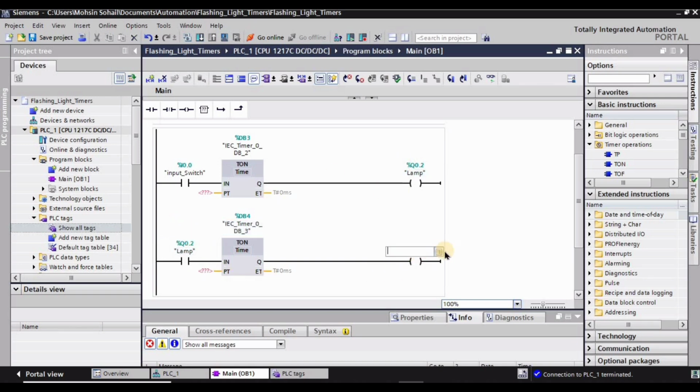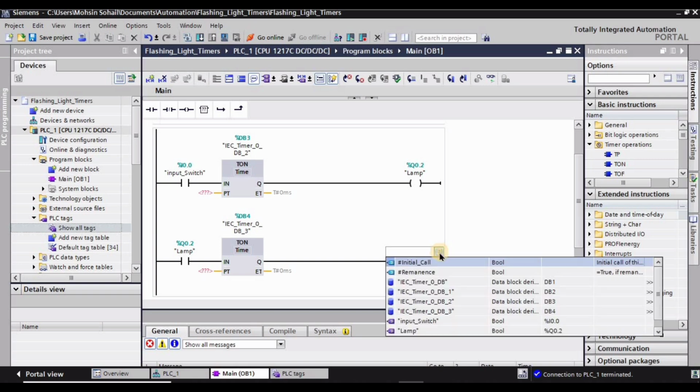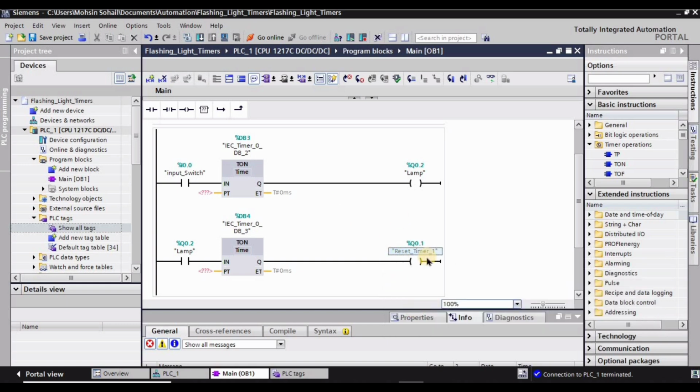And this right here should be reset timer 1, because when this output gets activated it should reset timer 1. Intentionally I am not placing any contact here, so that I can show you how to fix it if you make a mistake in the program.